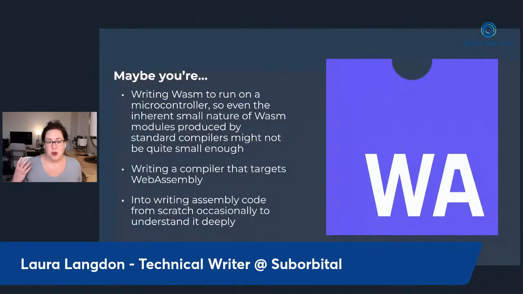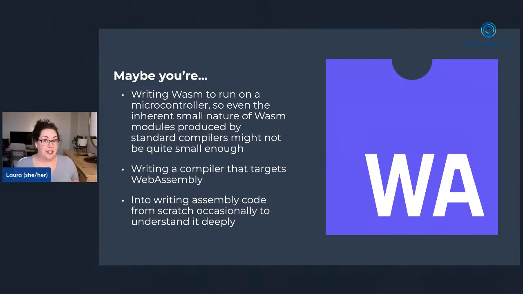So maybe you're writing WASM to run on a microcontroller. Even the inherently super small WASM modules produced by standard compilers might not be quite small enough, and so maybe we need something that gets even teenier. One of the ways we can do that is by writing the WASM code by hand. Potentially, you might be writing a compiler that actually targets WebAssembly itself. Or maybe you just really are into writing assembly code from scratch occasionally to understand it really deeply.